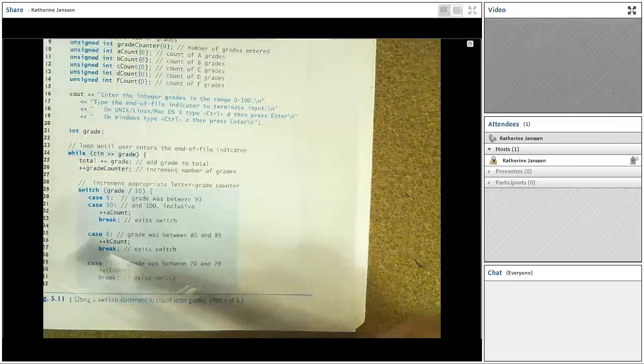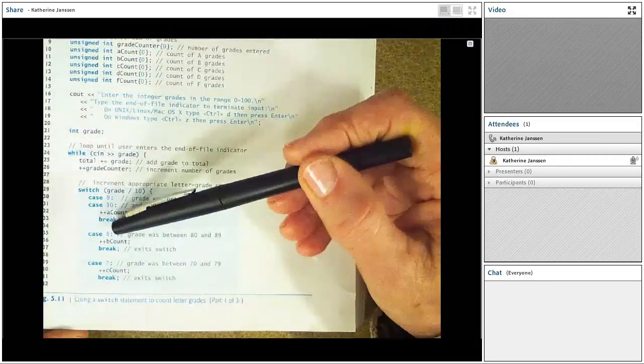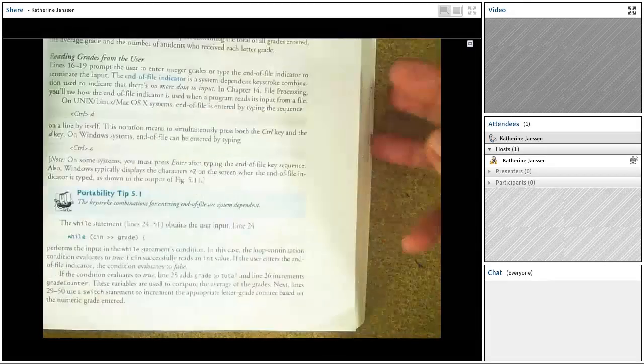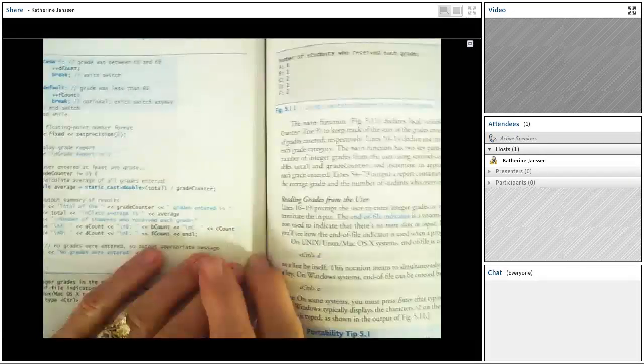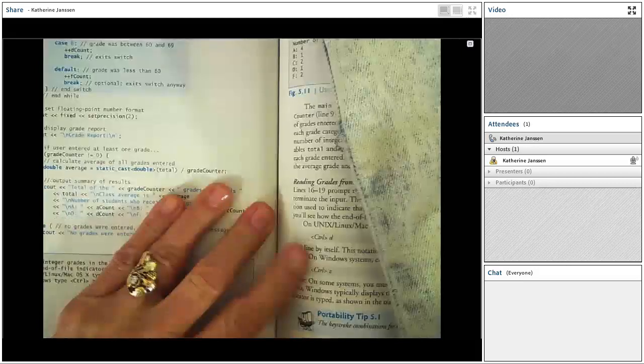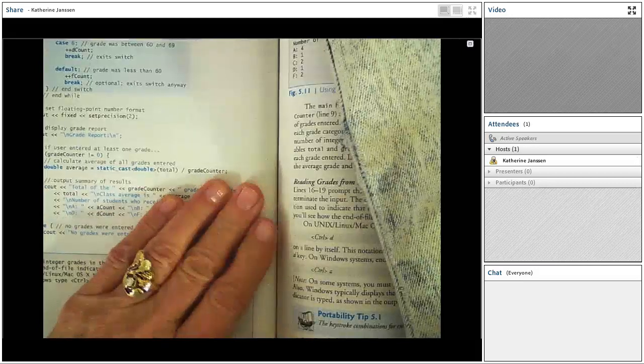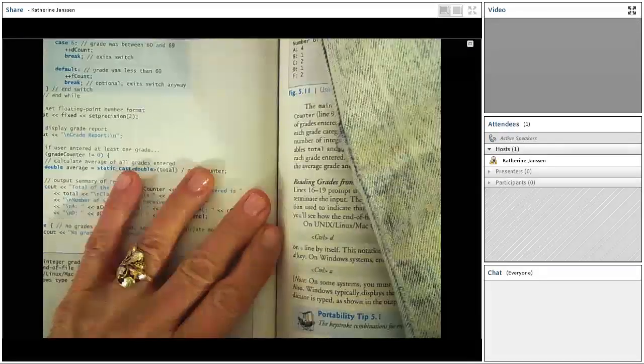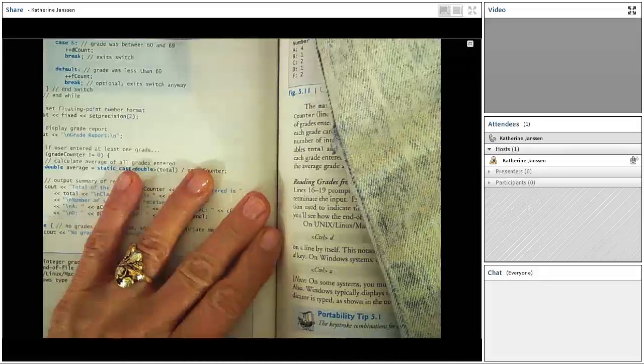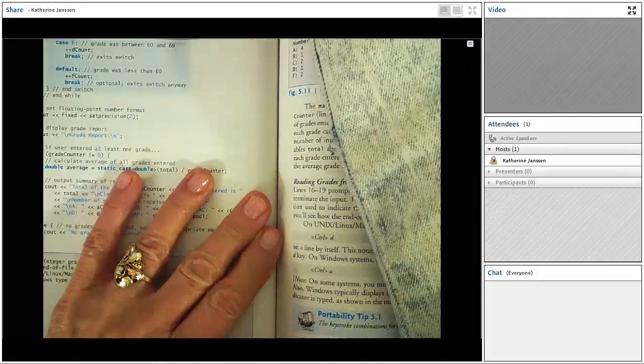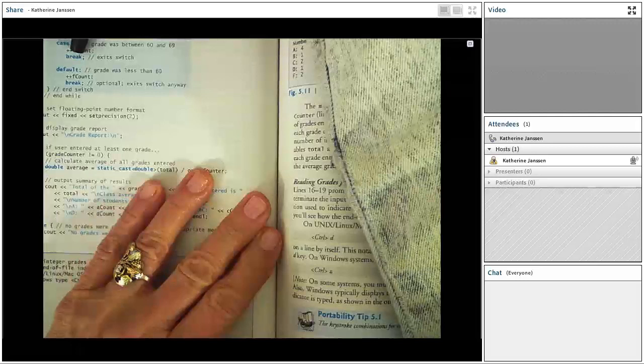Now, it's also possible for a case statement to include multiple statements. For case A, case B, we could have multiple statements. We use our braces to indicate that there are multiple statements to be processed within this case option, and be sure then to include the break statement as well.